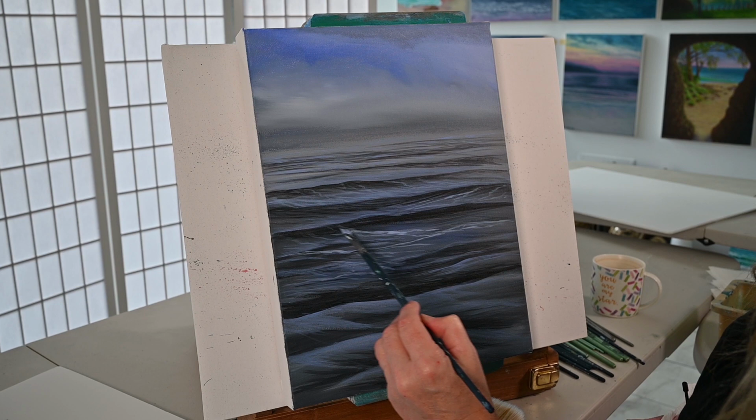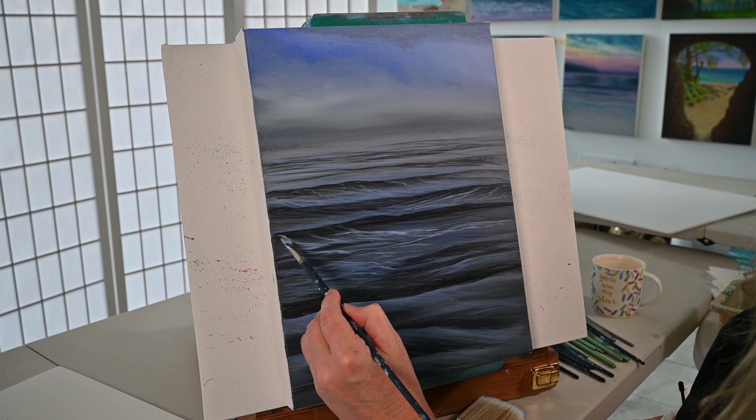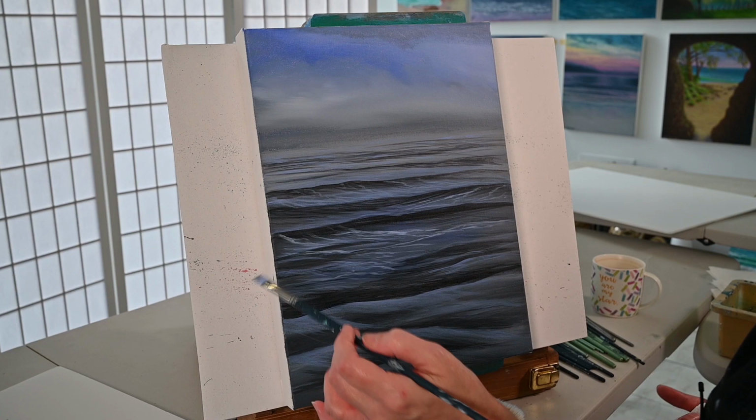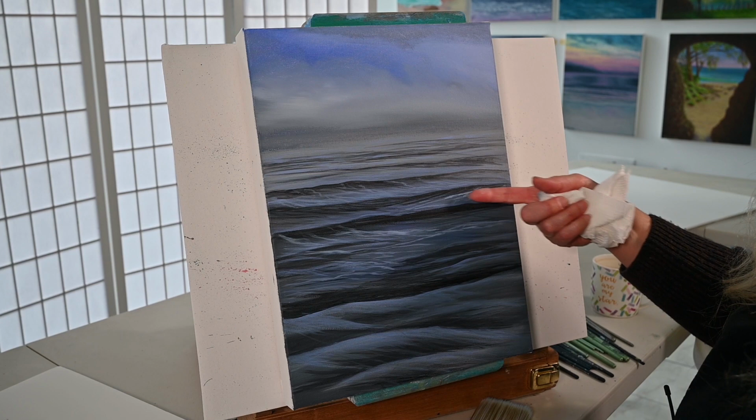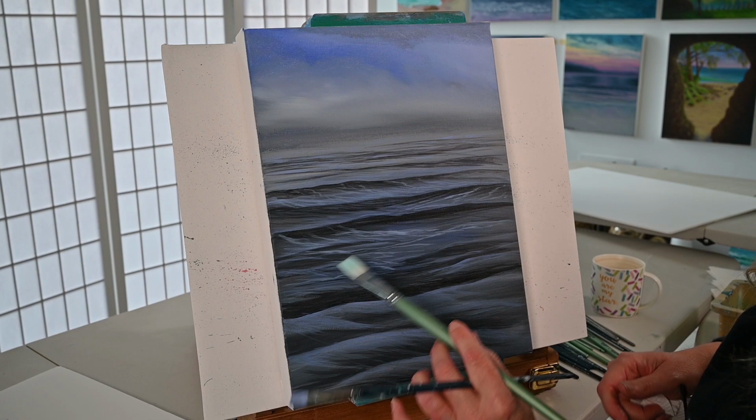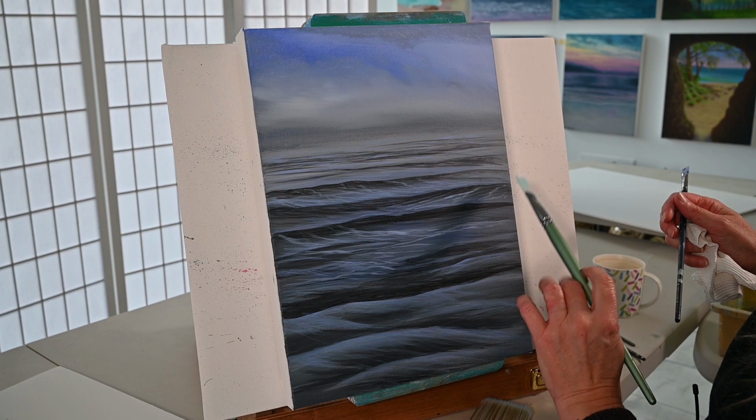It's always good to know, with acrylic, I blocked in the base layer of this yesterday, so before I started working today, it was very well dried. So today, if there's anything that you're not happy with, let's say I didn't like that section there, you can just get a clean brush, wet it, and really gently just pull that paint off. What you've just done will come off beautifully without damaging the underneath layer.